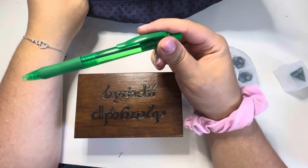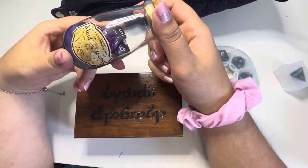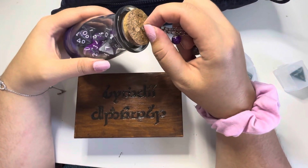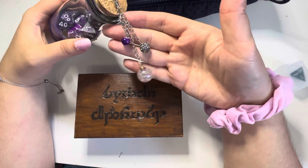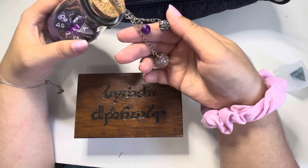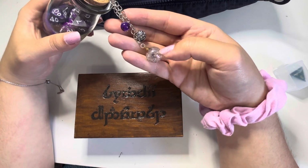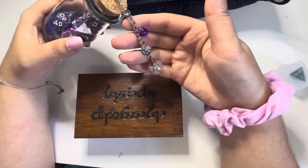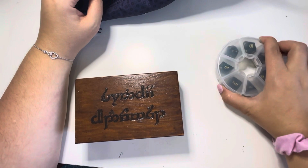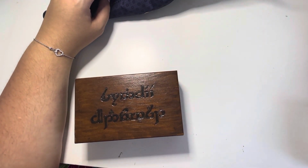Inside this bag, I've put this green pen. I also have this potion of mind reading, which has a set of dice in it. This was a gift. I screwed in a little eye pin and then created a little charm for that. This is a bead from Hobbycraft. This is a Shambhala bead from eBay. And then this is from a haberdashery down in Whitstable. So I just created that charm to hang on the bottle. And then the glass dice will normally live in there, but I need to get a different container because they're getting damaged in this one.